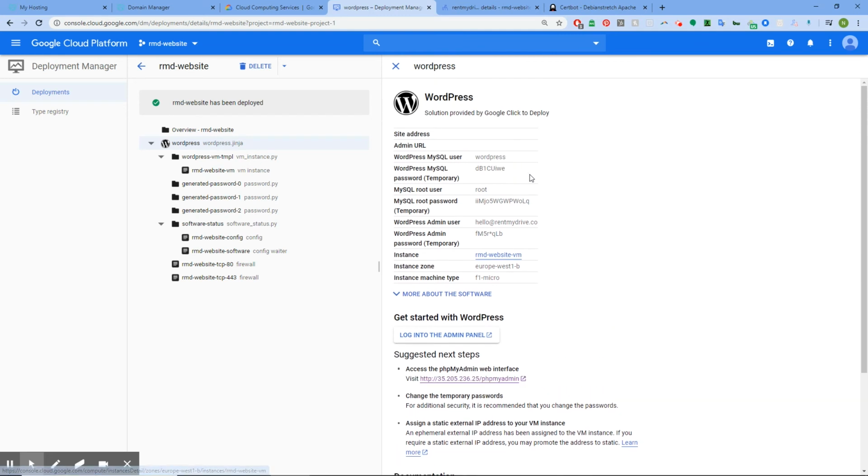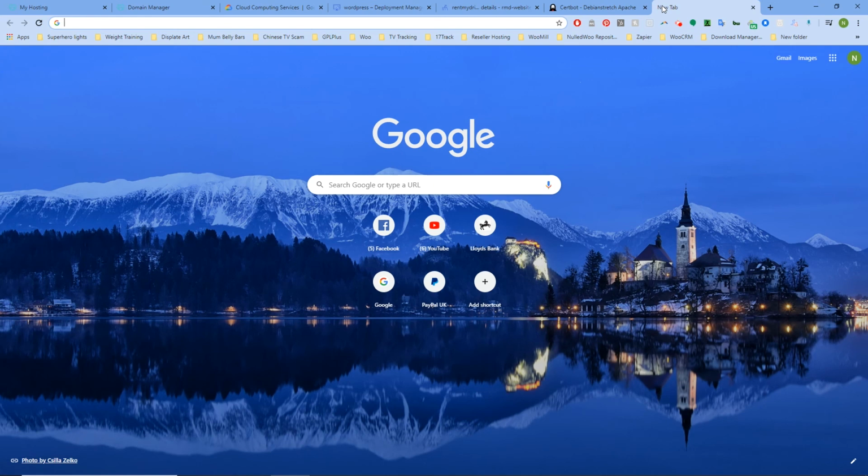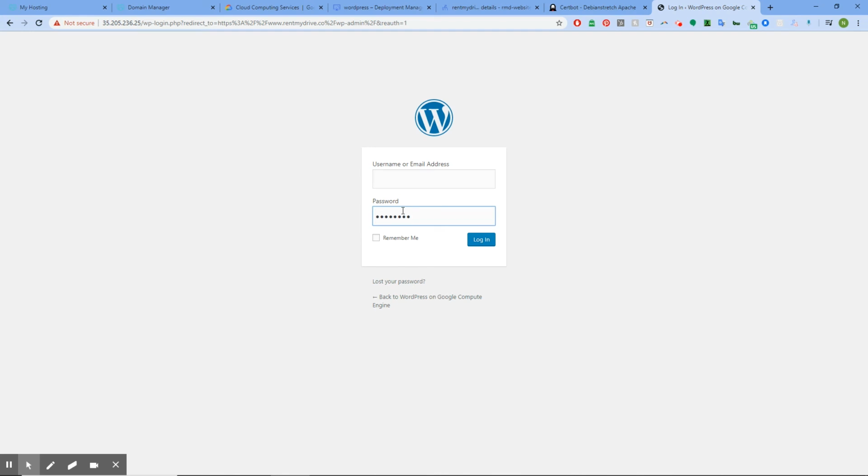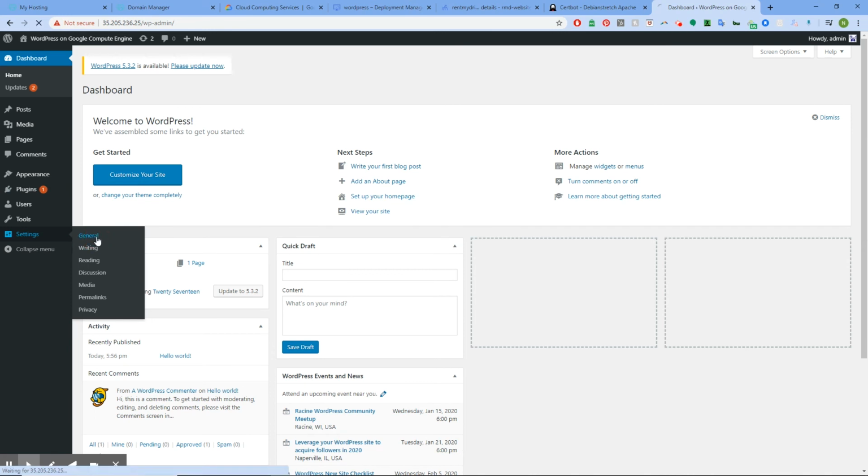If we remember, we've got credentials here, but it will now change. You'll want the password for WordPress Admin, and you can see how you're going to log in. These are your login details. Mine will obviously be changed before this video goes live, or I'll blur them out. Rent my drive, admin, wait for this to load. Your connection is not private, advanced, proceed. You'll see in a minute why it's done this. Come on, hurry up. I just love it when everything goes like that, don't you? So you see, we had to do a second attempt, and then hello at rentmydrive.co, log in. Then what we're going to do next is go to settings, general.